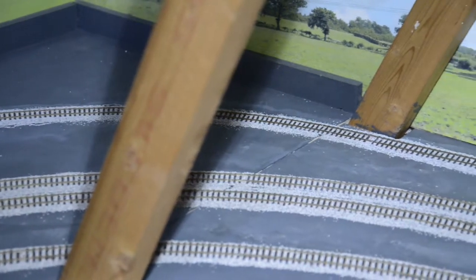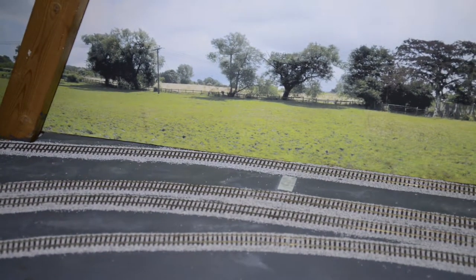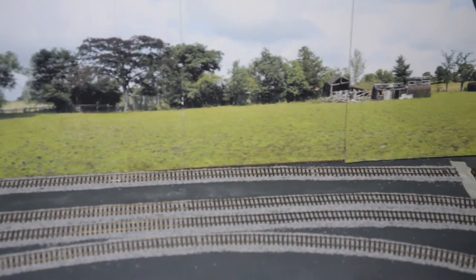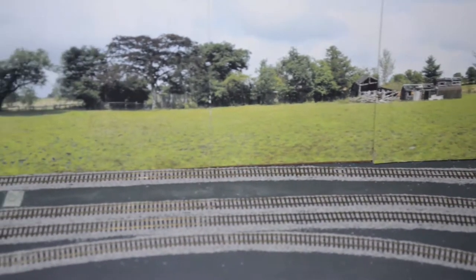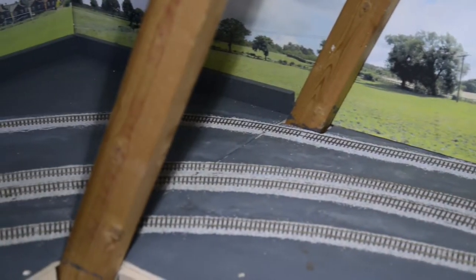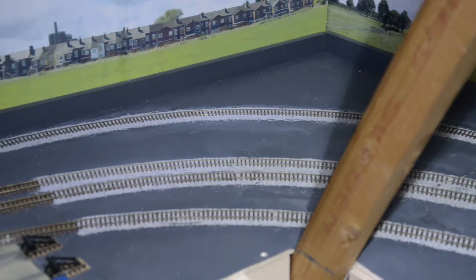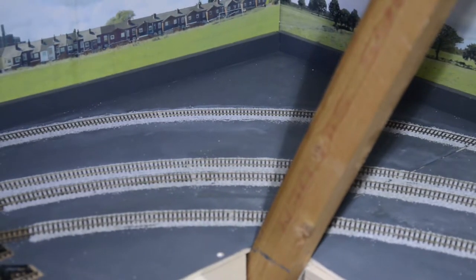If we move down to the bottom end of the layout, you can see the ballasting that I've been busying myself with. In this corner is where the tunnel normally sits, and that's the section that I particularly wanted to get ballasted, so that in the event that I decide not to have a tunnel in the future, the ballasting is actually completed. As I mentioned, I've still to weather the ballast. I don't like this clean, white, pristine ballast. It's not prototypical, so I will be weathering that as the next stage of the venture in order to finish it off. The tunnel can go back in place, and I will then be in a position to ballast the rest of the track that's outstanding.